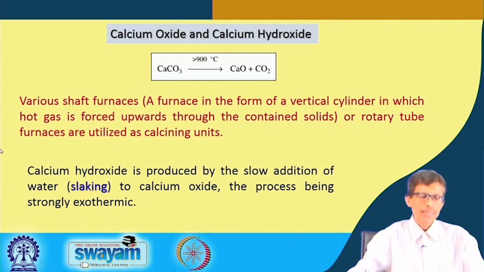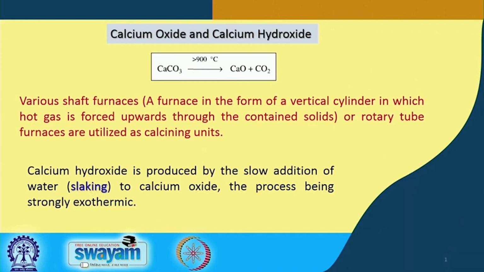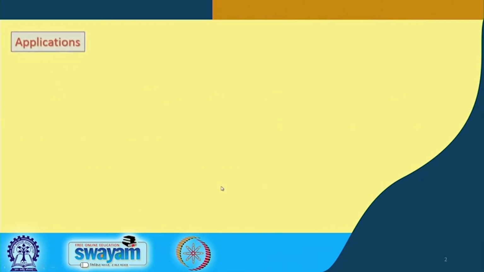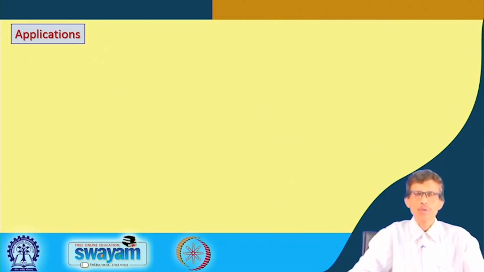So, one of the very interesting reactions is slaking, that means the addition of water to calcium oxide to give calcium hydroxide, and this calcium oxide is very well prepared from burning of calcium carbonate. Next we see how we can utilize this. The most important calcium-based compound is calcium carbonate, which we get naturally also, as limestone.